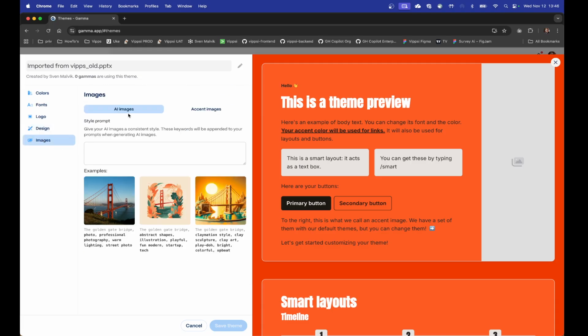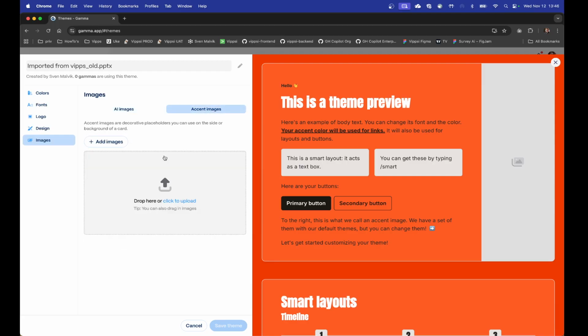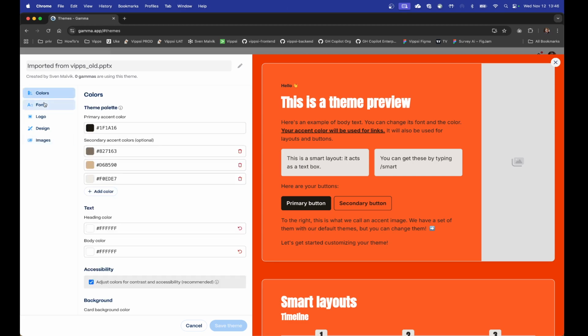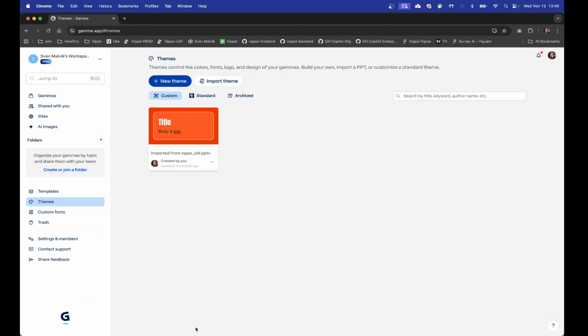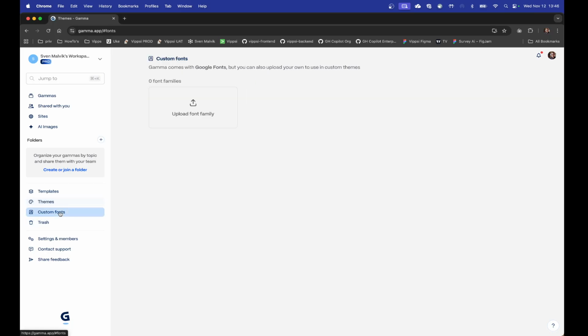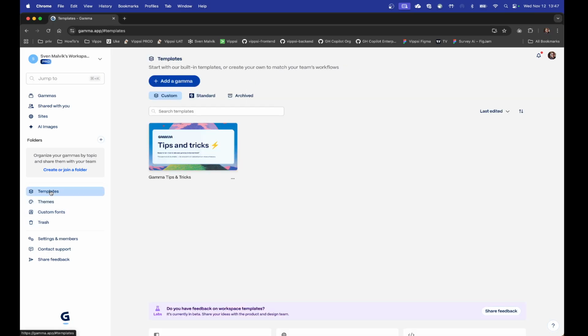I can upload or create images, which is nice as well. And I have custom fonts here, so I can upload my own fonts. But I cannot upload a presentation or a template. So I have to recreate an existing template that I already have here in Gamma.